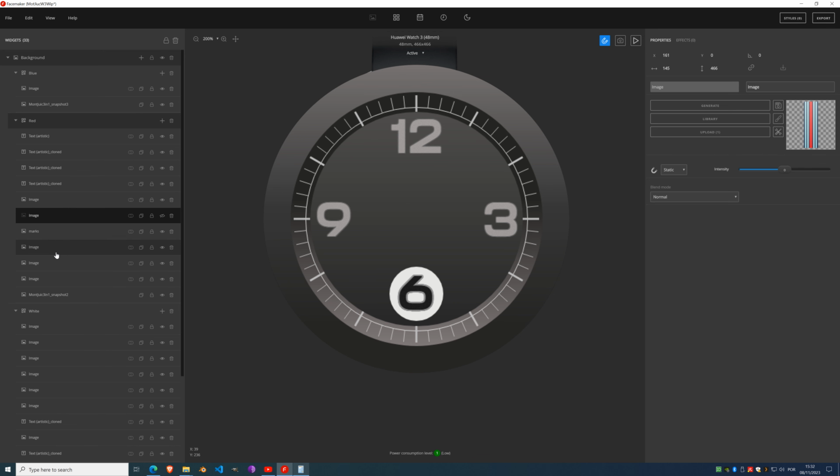And for that, I am going to select the inner circle, this one here. No, it's not this one, it's this one. We should have named it, I guess, so I guess I'll do it now. So circle inner, and this is the middle one, circle middle, and this is the background, and there we go, all named.